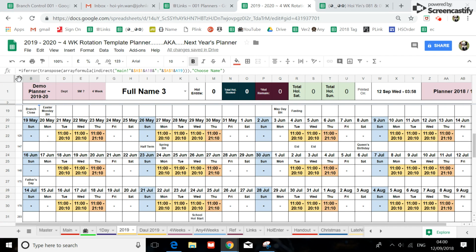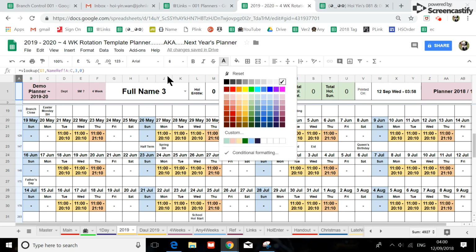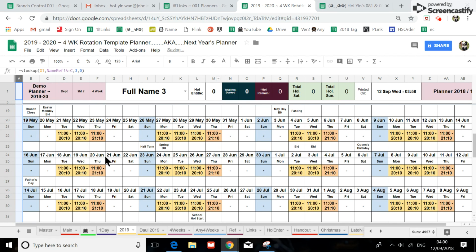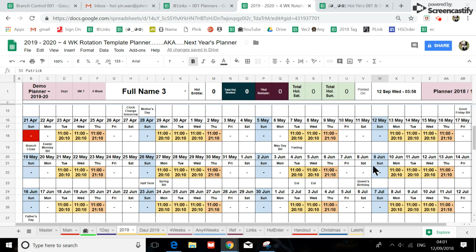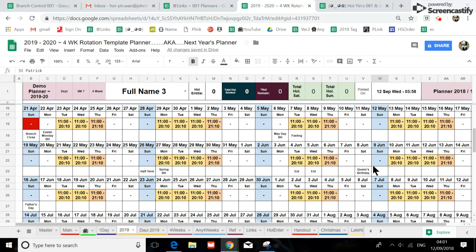So this one I have made changes as well. Let me just make this into white color. This part is actually just pure admin. You see all these writings here, they are the events for this particular day. Because I don't know when the clearance is, and potentially what I've done for the bank holidays, half terms, I could get wrong. I Googled it. I hope I've Googled the correct information. So if I'm actually wrong, I might have to change manually 20 planners. I haven't counted how many planners I would be doing.